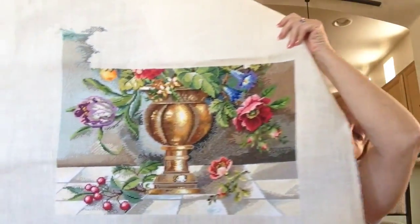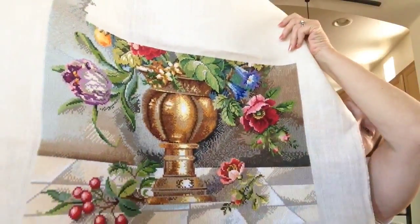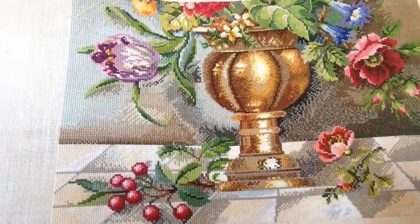This is what I have done. A little bit over half. I hope you can see that. A little bit over half of it. And it's on, I don't know what size fabric this is, but it's big. I think it's bigger than 14. It might be 11 count. So once I work on it, it goes real fast.